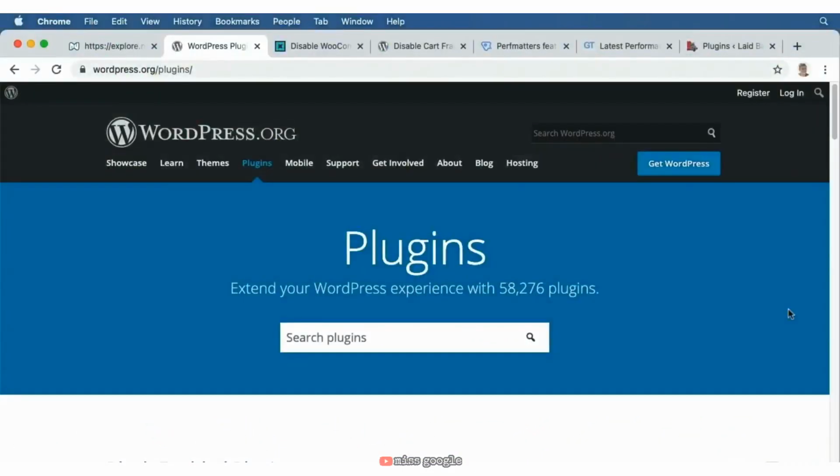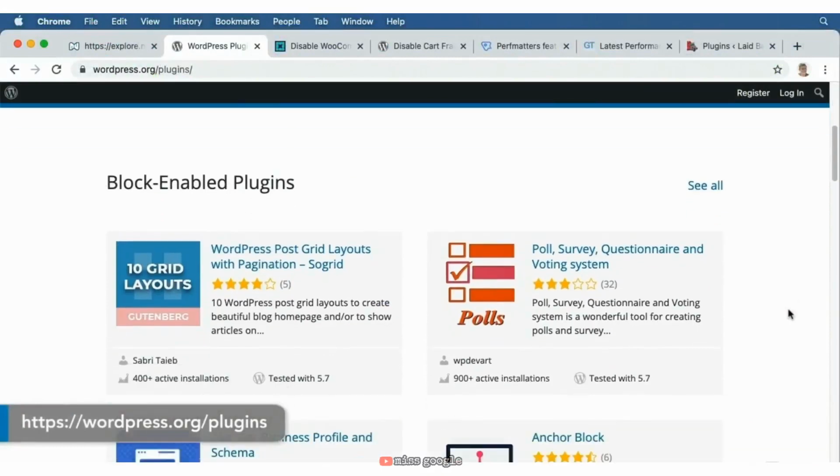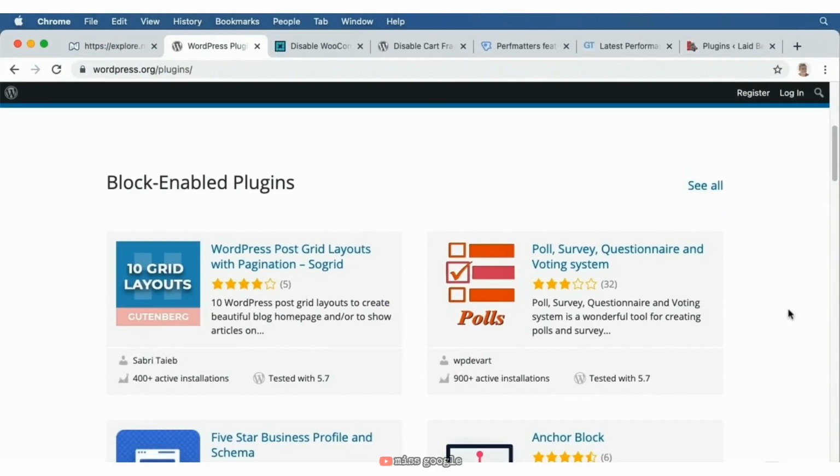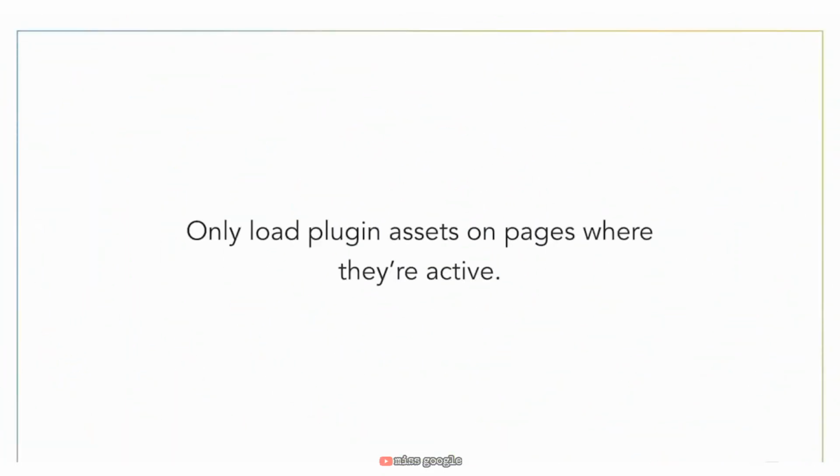We're going to talk briefly about finding high-quality plugins, because if you find a high-quality plugin, it's likely going to be efficient and speedy. And when you're on WordPress.org, you want to look for high-star ratings, lots of ratings, and responses on the support forum. Just doing this little bit of research and using only 4-star and above plugins or 4.5-star and above plugins that have good reviews and good support will very likely mean that they're efficient and fast. Now let's look for qualities that you want to see in a plugin.